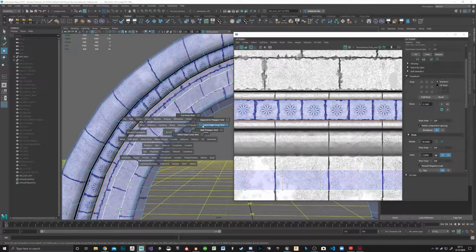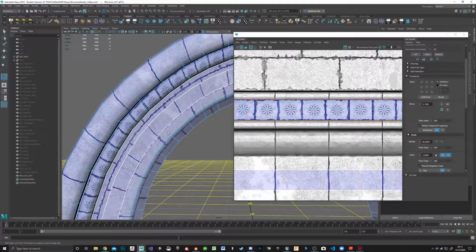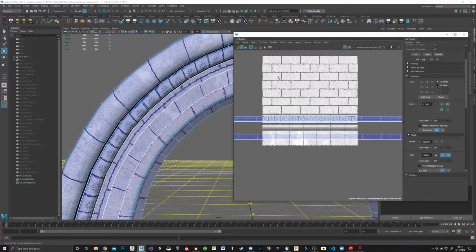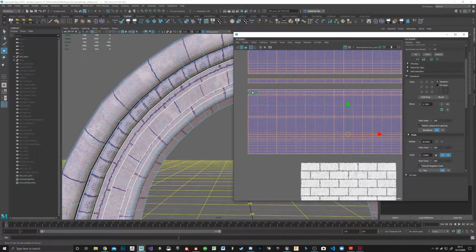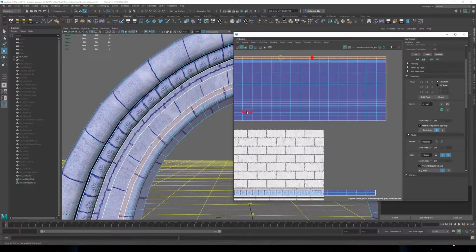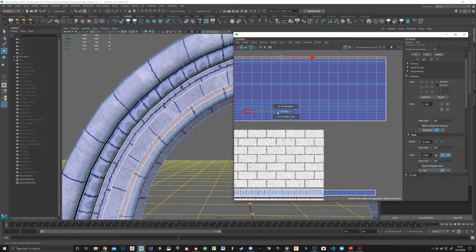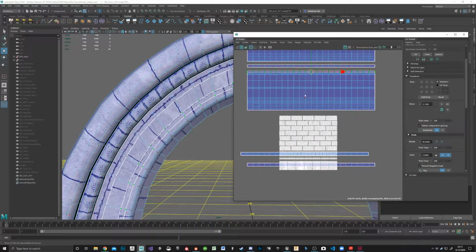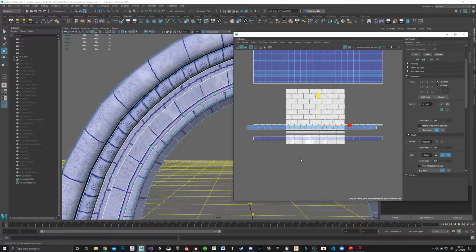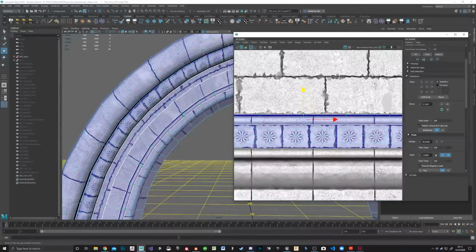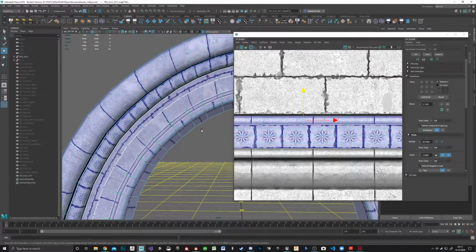So again, maybe what we'll do is we'll put another edge loop in here and we'll put like 2 pieces happening. So go ahead, I'm going to cut. And bring that down. What this is going to do is add a lot of variety to your mesh without having to make a lot of custom pieces.